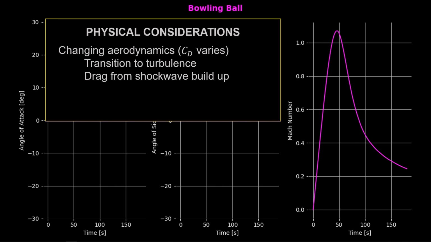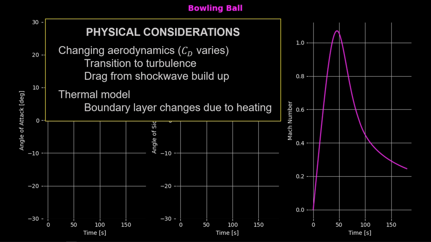This brings into question the validity of our aerodynamic model, which we've approximated with a constant drag coefficient of 0.5. As the ball falls, it's sure to heat up due to the friction with the atmosphere. And this heating can couple to the flow physics and therefore the aerodynamics of the sphere. This effect is obviously not included in this analysis. The drag coefficient of 0.5 is a reasonable approximation for small spheres, like a musket ball or a marble or a pea, even up to the point of supersonic flow.